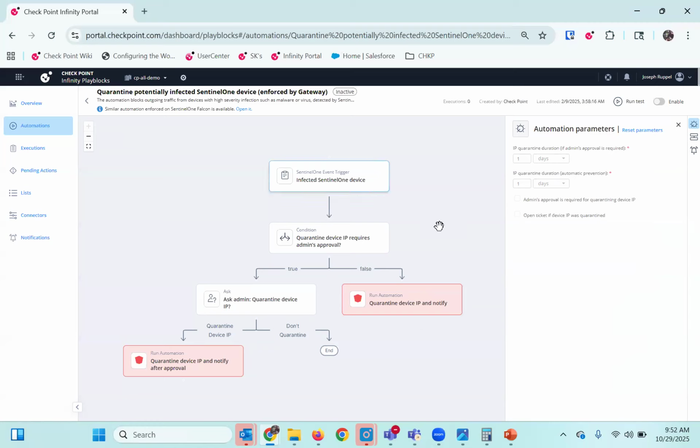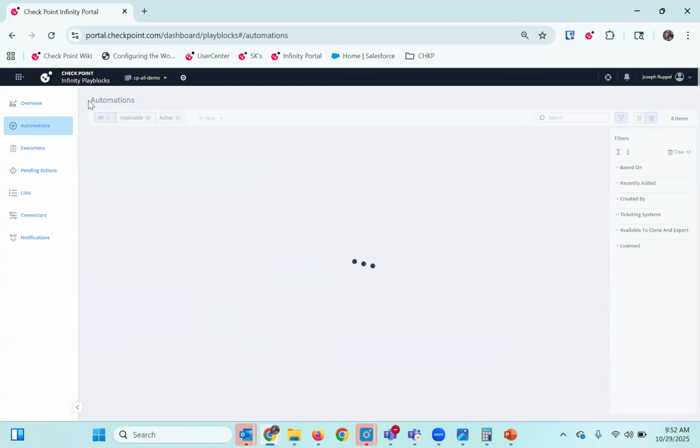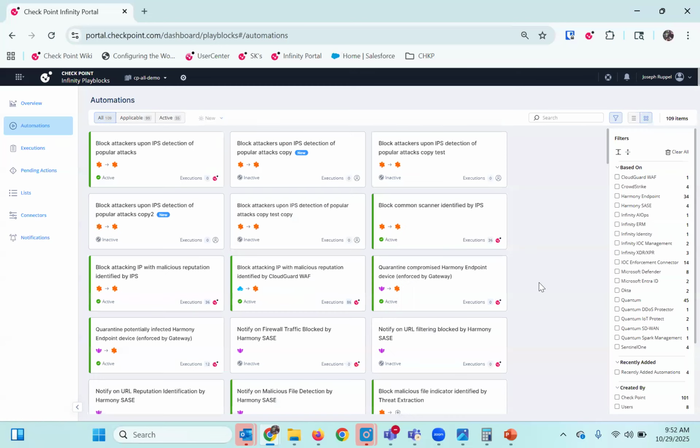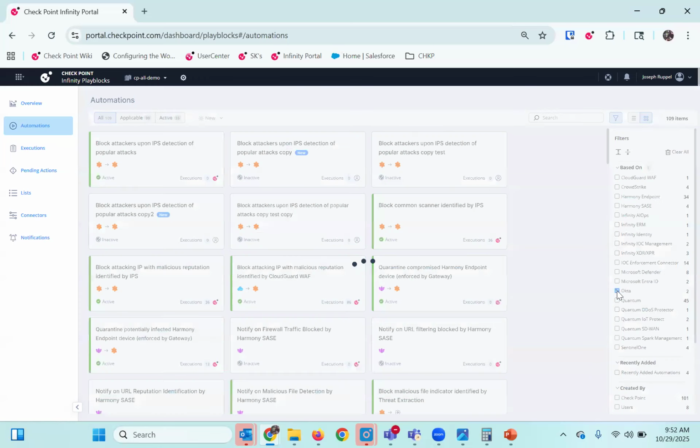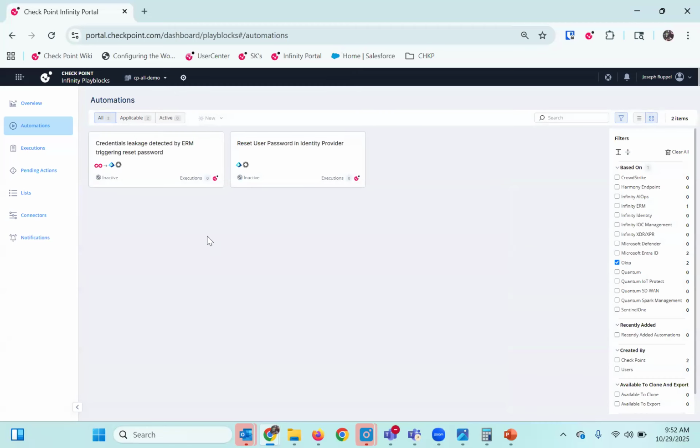So that's really cool, right? And that's Sentinel-1. It's not even us, right? So if Sentinel-1 detects something, if you have it in automatic mode like this, it'll quarantine the device and send you a notification, right? So that's really cool stuff, you know. And you can see there's a whole list of powerful stuff here. So like, let's look at like Okta. There's another one, right? Here's an identity provider. Again, not our product, but oh, and this one's really cool.